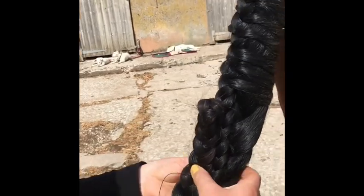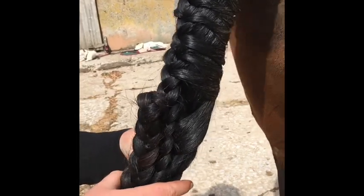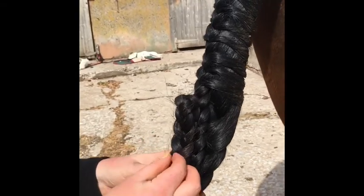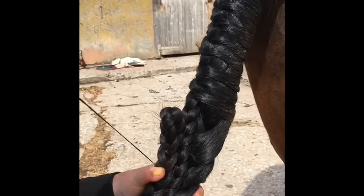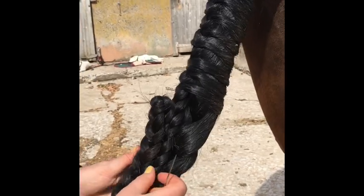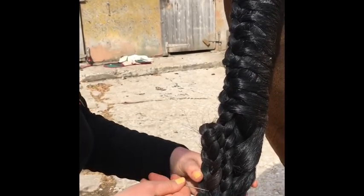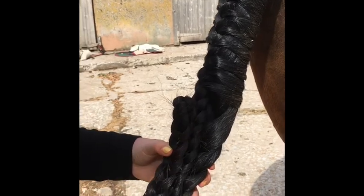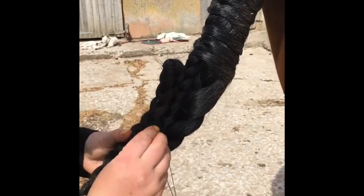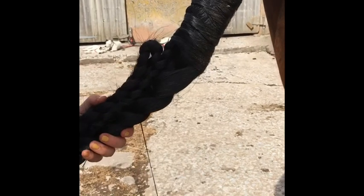I also find that if I roll my plait up a little bit higher, I've got the actual tail plait to sew it into. But sometimes, and on this occasion, I've rolled it below my tail plait, so I'm then just re-stitching into his tail, not into the main tail plait. I just secure it with a few more stitches in the centre.